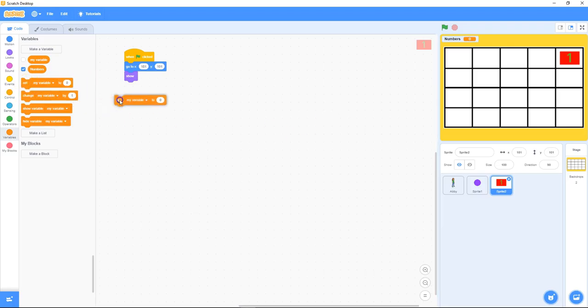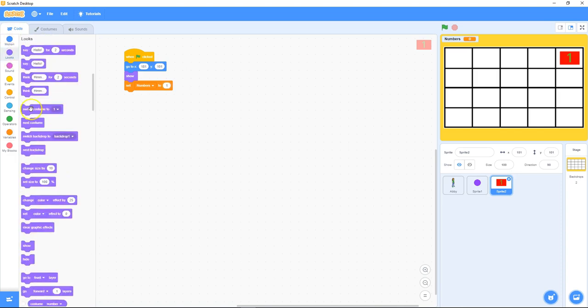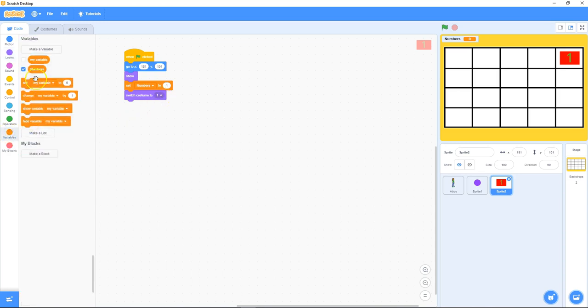Then choose set under the drop down, numbers, and set this to 1. Then we're going to switch costume, so under looks, switch costume to. Instead of the costumes being controlled by this one, we're going to go under variables and untick numbers.